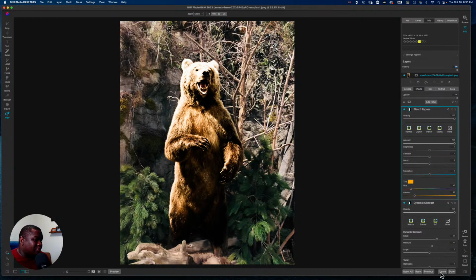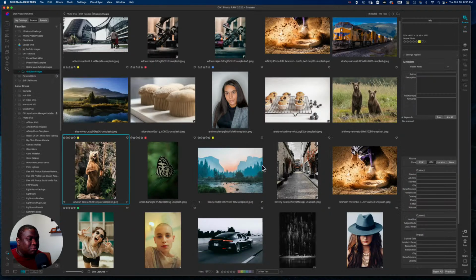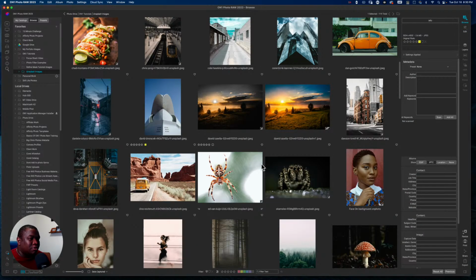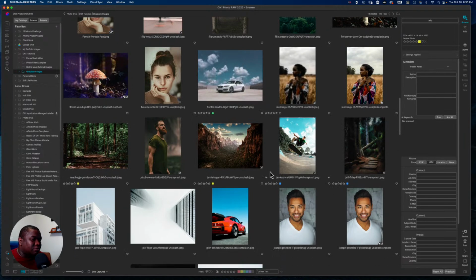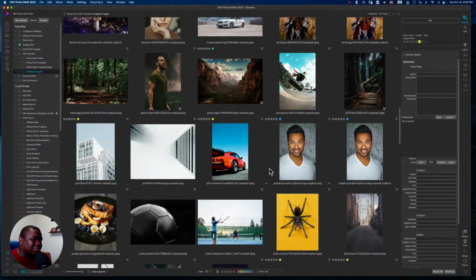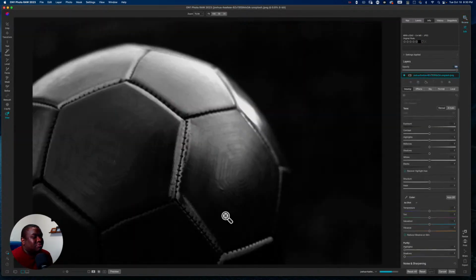Now, where Super Select doesn't work as great is in the macro department. And if you guys have seen, you know what? Nope, that's an ON1 Photo file. Those files just take too long to open up. But here's a soccer ball. Is this macro? Is it close up? I'm not entirely sure.